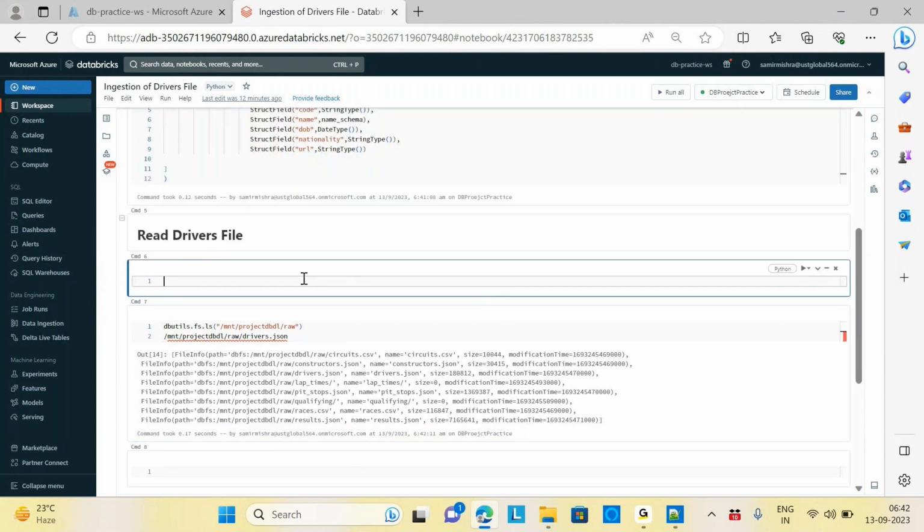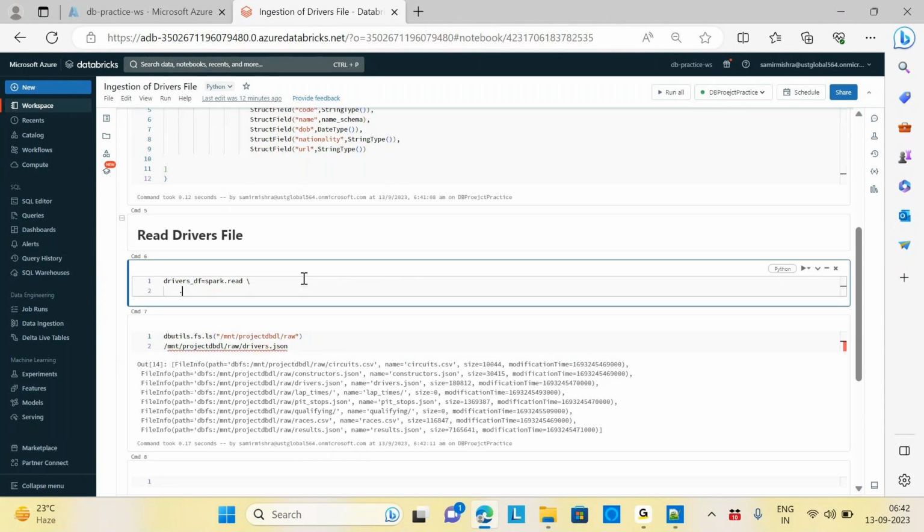Now what do I do here? Say drivers underscore df equals spark dot read, correct? Then dot schema. Which schema do I need to give? The final schema, not the name schema.